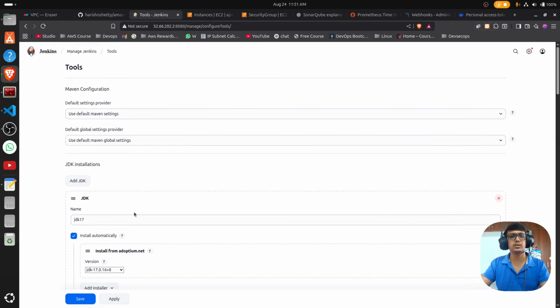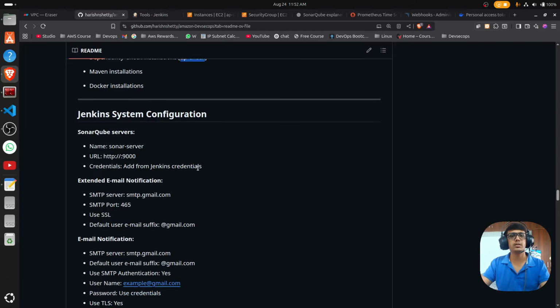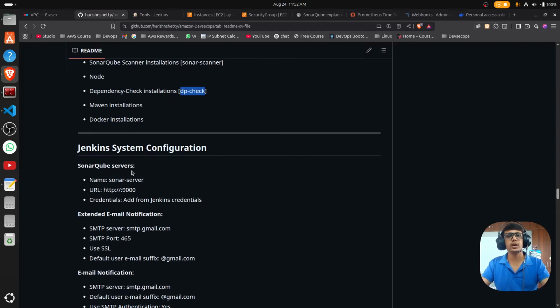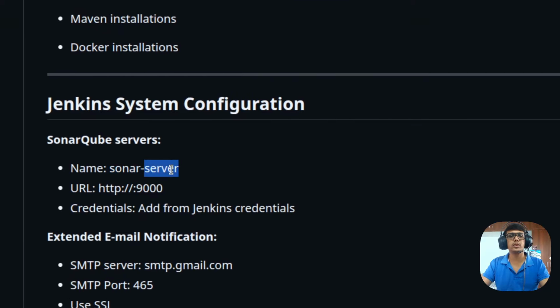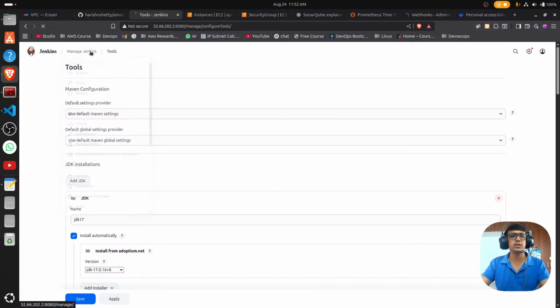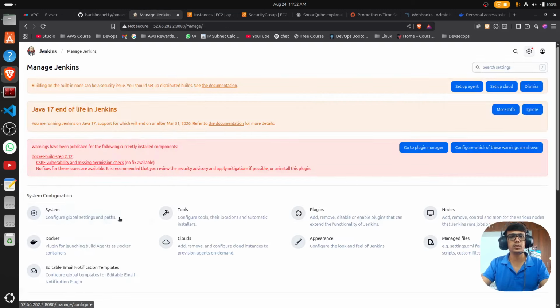Yeah, apply and save. Come back here, and now we have to set up the Sonar server in the system. Here in the first option, select the system.